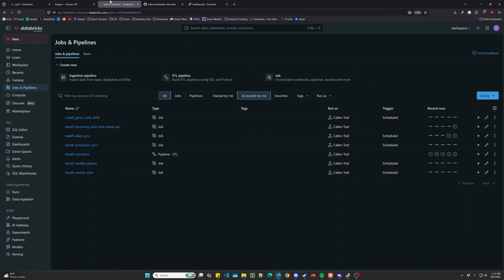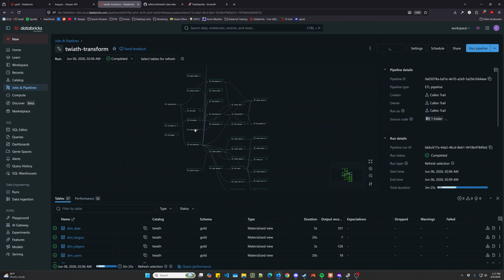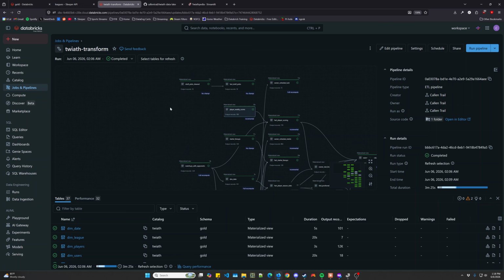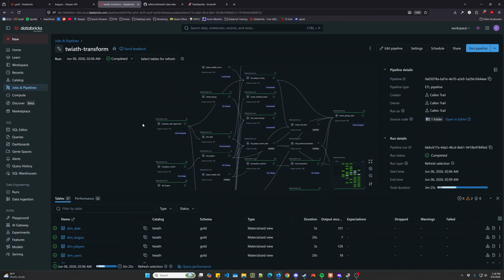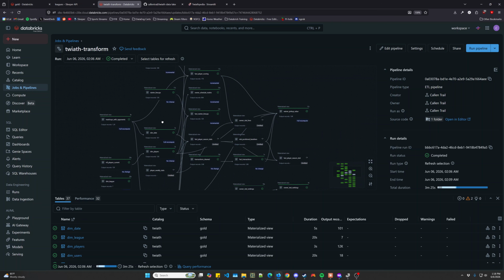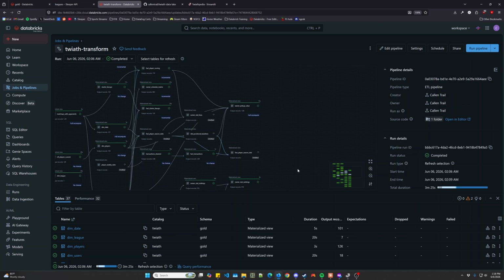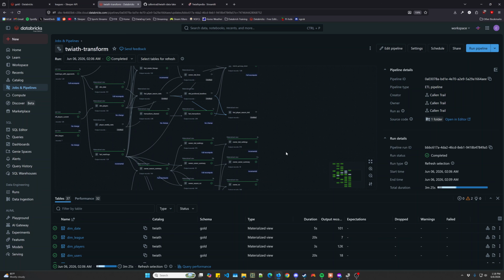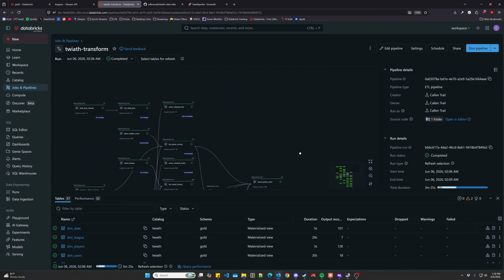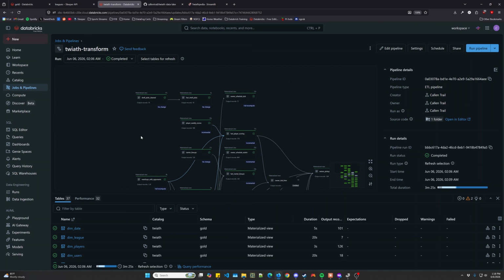The actual transformations all live in the set of jobs. The main pipeline here is what actually connects everything together. Again, very interesting to look at, but this is basically showing the flow of that raw data getting broken out into intermediary tables, and then ultimately the view layer, right? So where you would actually run your queries against. Everything's basically in one big pipeline is how this runs. So that's kind of the back end.